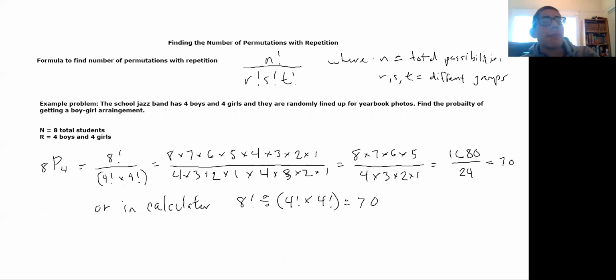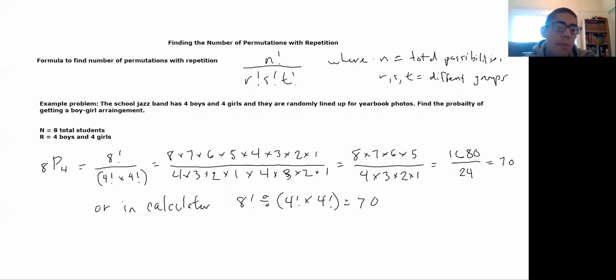The formula to find the number of permutations with repetitions is n factorial divided by r factorial times s factorial times t factorial, and this kind of goes on forever. I stop at 3. R, S, T don't represent different things. Well, they do, but they just represent the groups. What I mean by that is when something is repeated, we need to know how many times it was repeated. So N is the total possibilities, and R, S, T are just the different groups that we're taking into account.